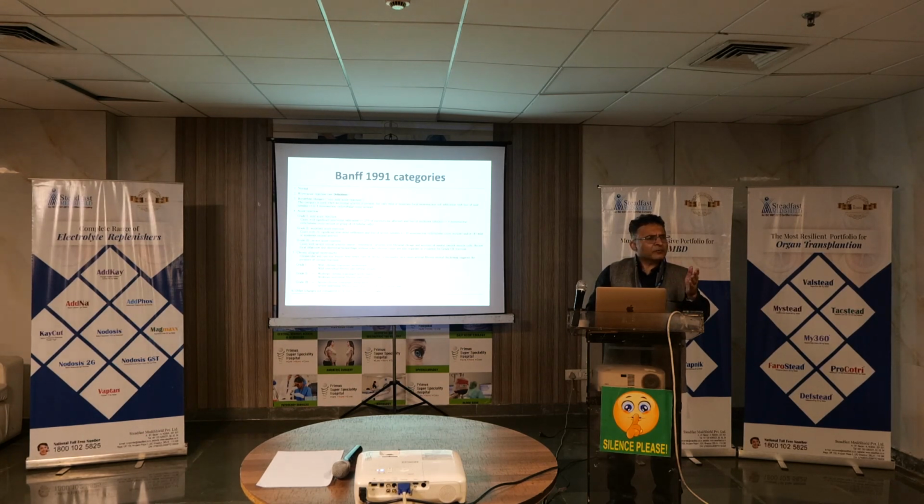So any textbook of nephropathology, what? Yes, you are correct. Heptinstall is a textbook of nephropathology which you follow, and if you look at the previous editions, you will get a chapter of hyperacute rejection. And now there is only a small paragraph on hyperacute rejection because you hardly see hyperacute rejection.